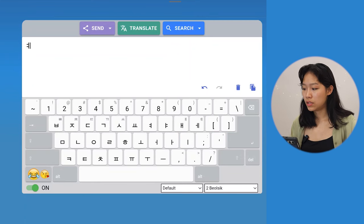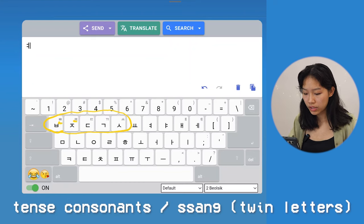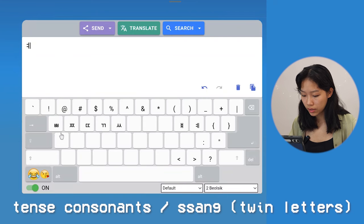Now over to the consonant side. Up top, you have all the consonants that have a sang equivalent, a double equivalent sound. You have sang piyup, sang jiyut, sang digut, sang giyok, and sang xiyot, right? And again, you can access all of them by pressing the shift button here.